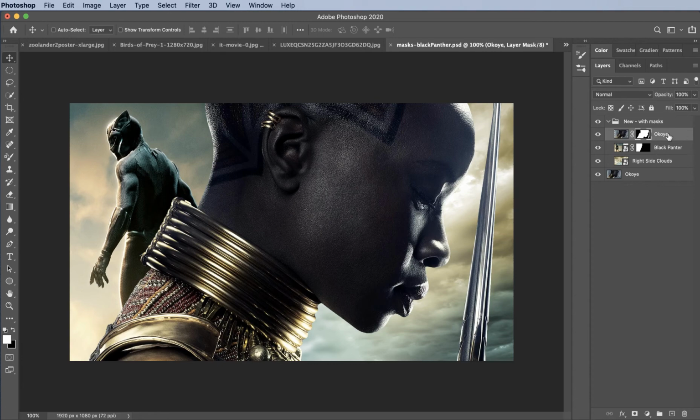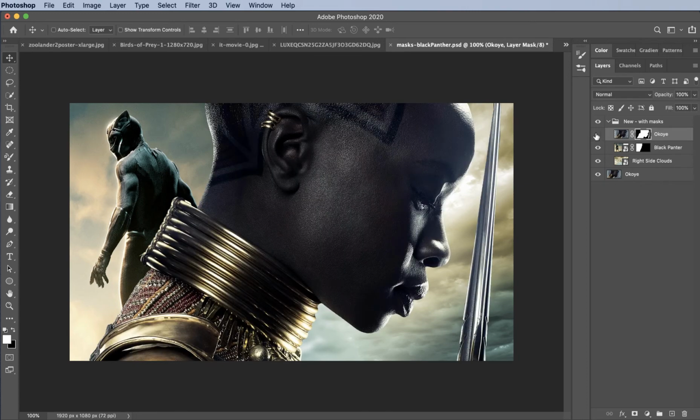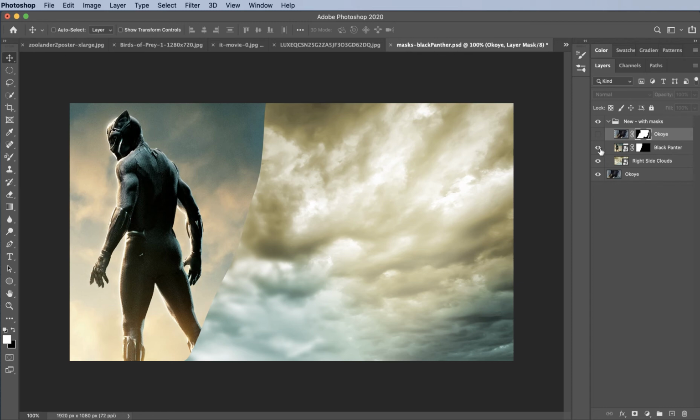That is not what we want in this class. And in fact, if you use destructive editing for your projects, you'll be marked down. Your grade will be lower because you always want to go back and get a hold of pixels if you want to make some changes to them. So I have her basically cut out, but in reality, she's masked out. And then I'm just going to turn her off, turn that layer off, and you can see what's going on here.